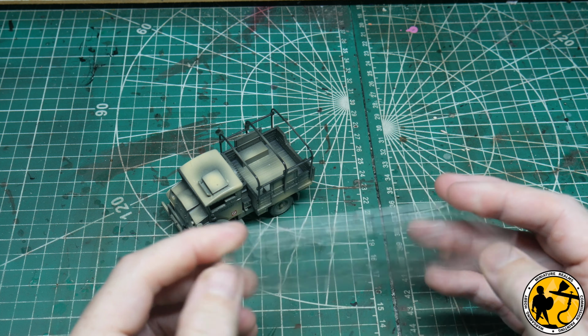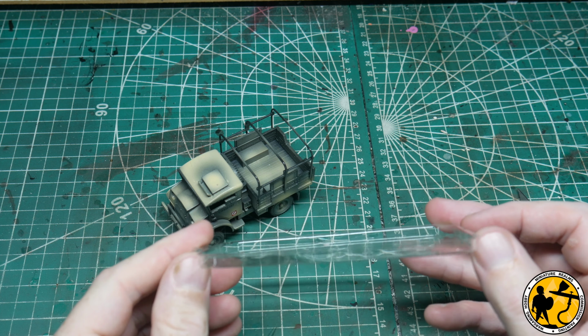But they're great for what you've just seen, so using them as very shallow trays to do things like mixing paints and washes and applying decals. But they're also really good for adding glass to windows if you have a kit that doesn't have them. Now, I haven't done this much recently because most of the kits that I've bought in recent years from Games Workshop will always have the plastic things molded, and going back in the days, the Airfix kits used to have the plastic molded as well.